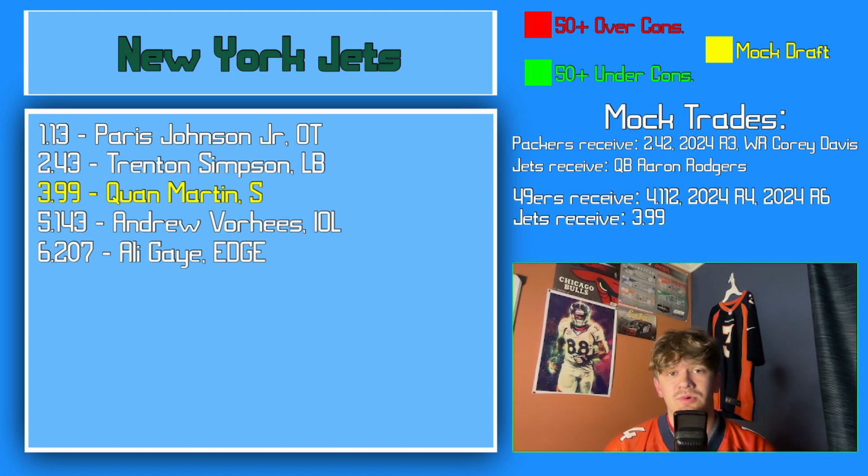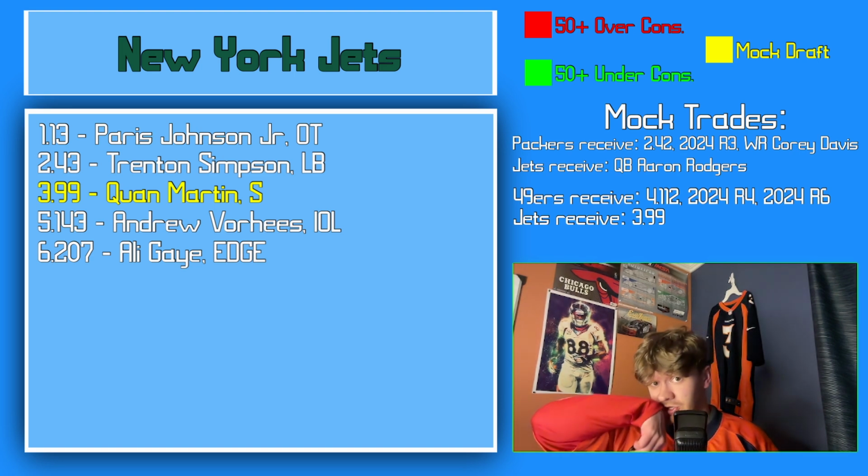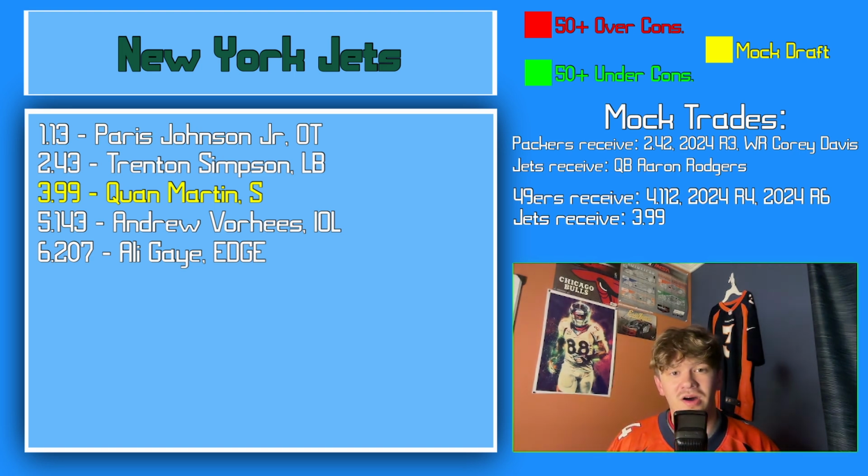Very good measurables and really good length. And him and Jones also reminds me a lot of Becton. But at the same time, Jones has already been selected at this point. I'll talk about that later. But Paris Johnson is the best offensive tackle on the board, my personal tackle number 3.